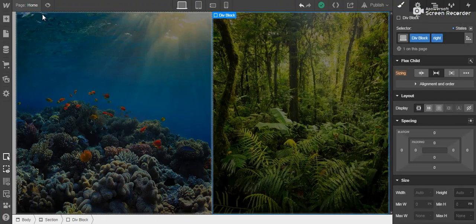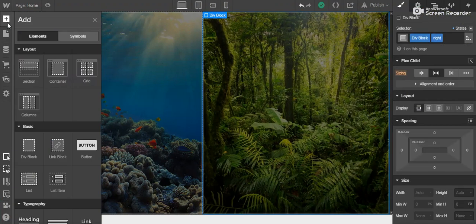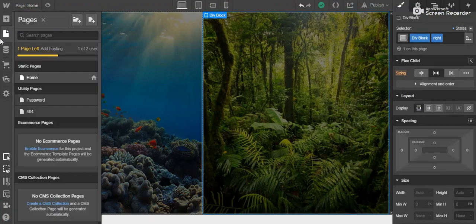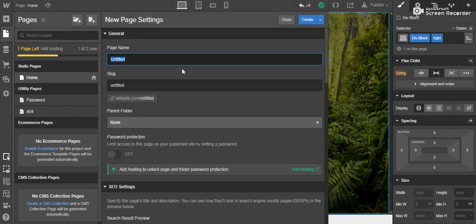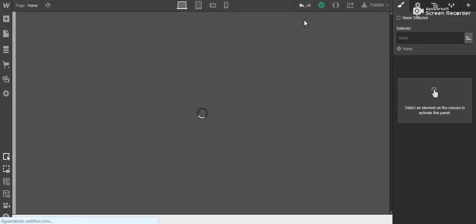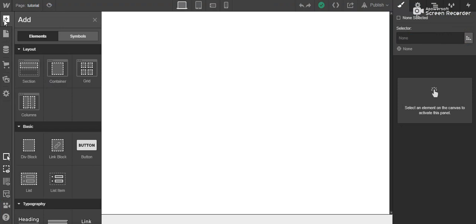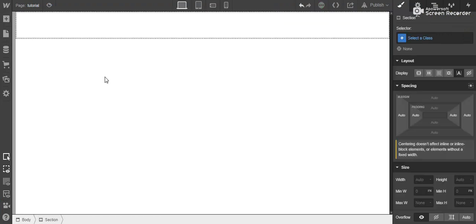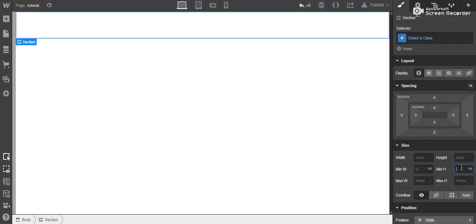What we're going to do is create another page. Okay, so it's gonna be a tutorial, and we're going to start by selecting a section and making it 100 VH minimum height.